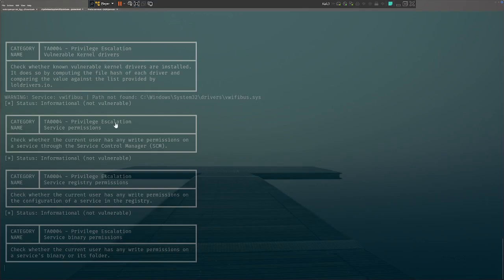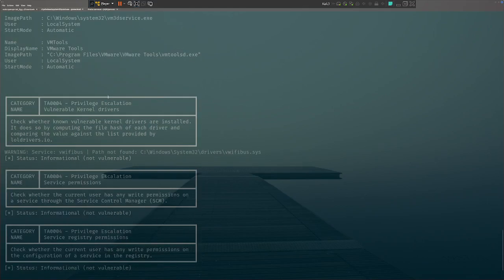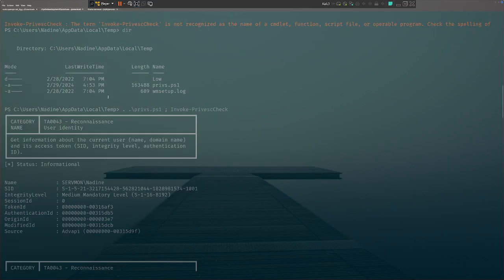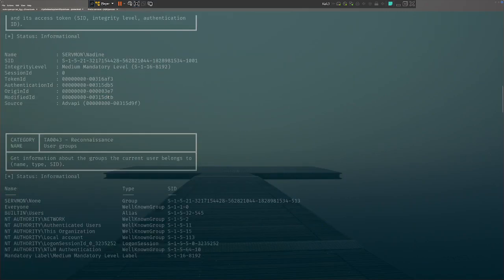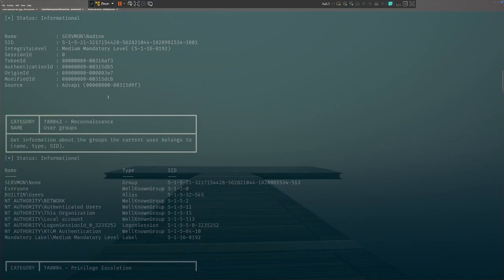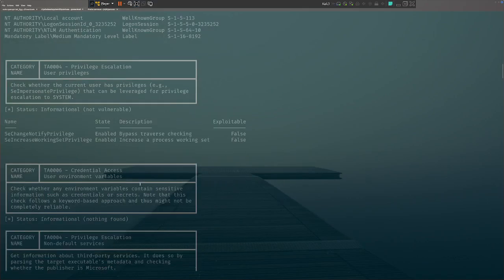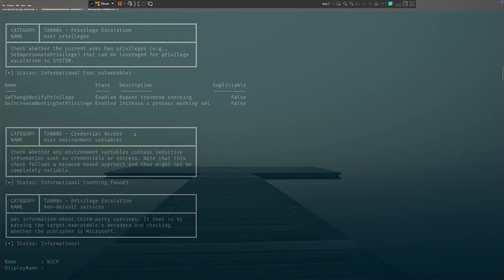So essentially, what I found when I ran this tool was a program that is running on the system. So you don't have any token impersonations here or any potato attacks.